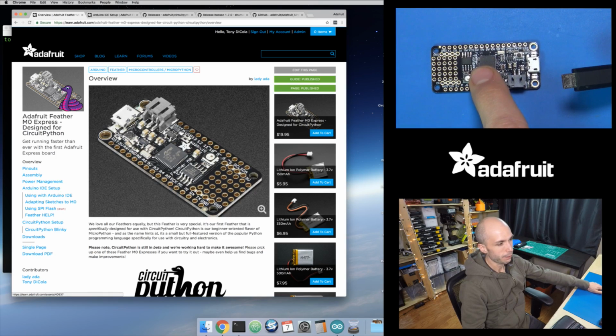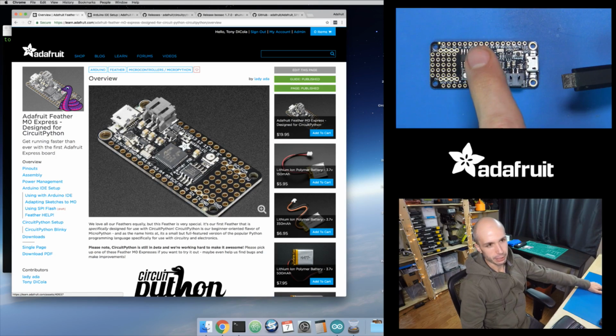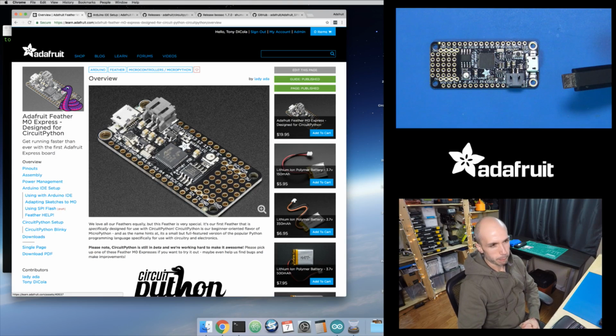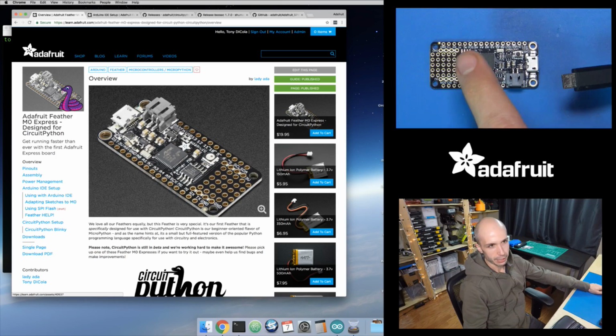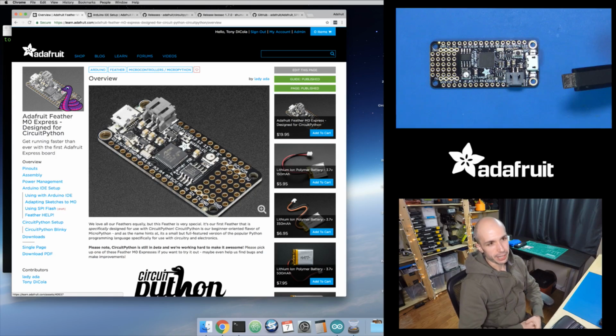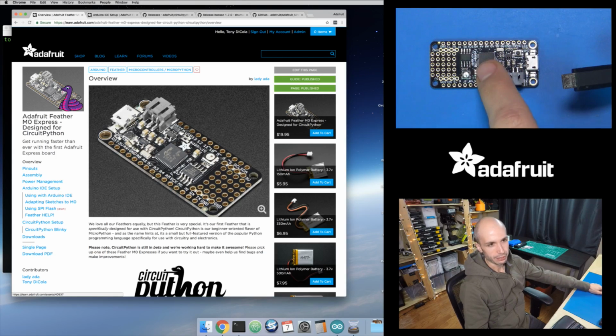So the processor itself has 256 kilobytes of flash memory, which is basically memory that you can write to and that will be remembered when it's powered up and powered down. That's where you store your code. So when you write an Arduino sketch, it gets stored into that 256K of memory that's on your processor. That's also where the MicroPython or CircuitPython code is stored. So things like the firmware itself, like the actual Python interpreter, has to fit within that 256 kilobytes of memory.